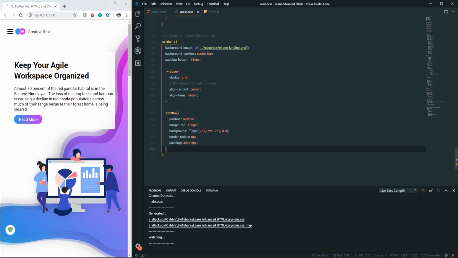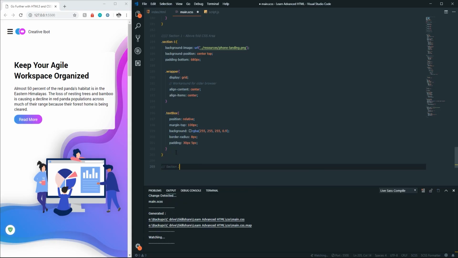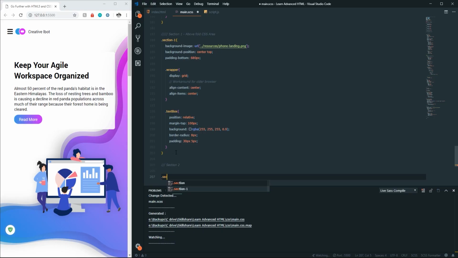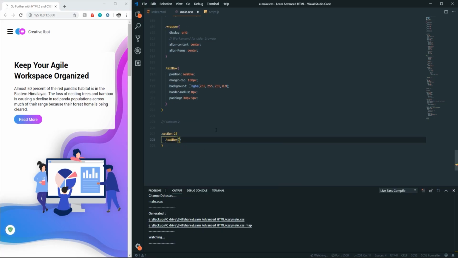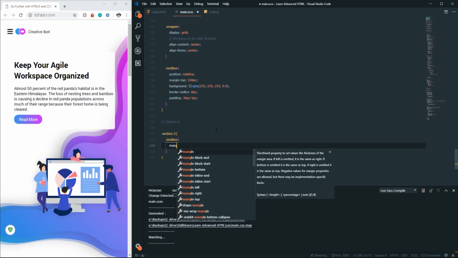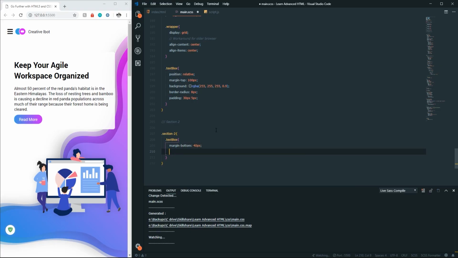Let's start creating our section 2. Let's comment section 2 and type section -2. Inside that section, we're not going to have any CSS. So type text box. That text box is going to have a margin from the bottom of 40 pixels.